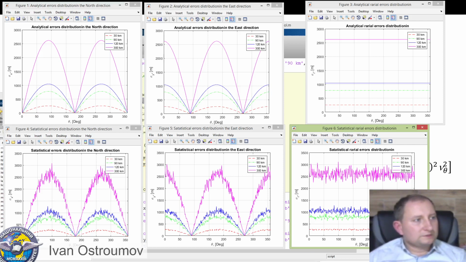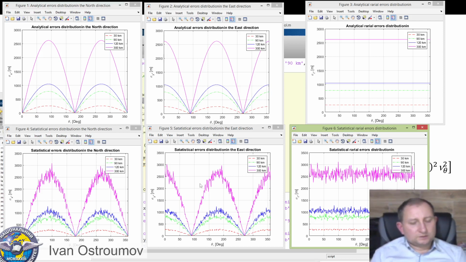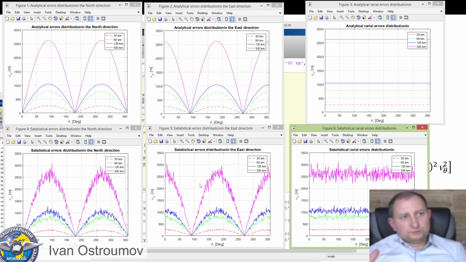And we see that we've got identical results from statistical simulation, because in this case we simulate 200 measurements for each point and each range. And then we found standard deviation for deviations between two of these points. And we've got the following results.